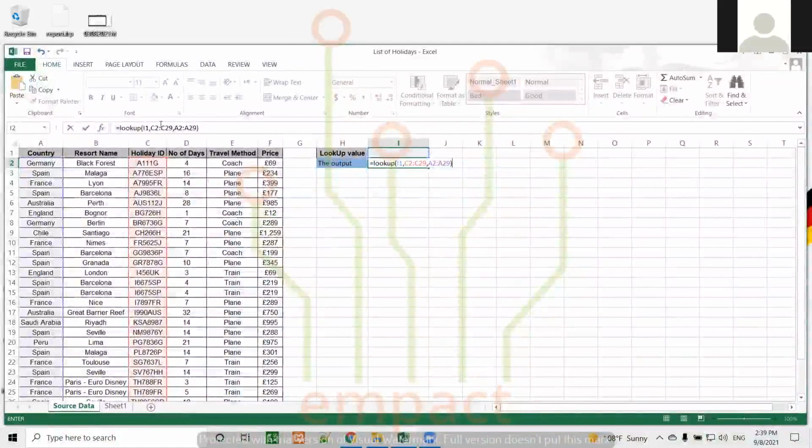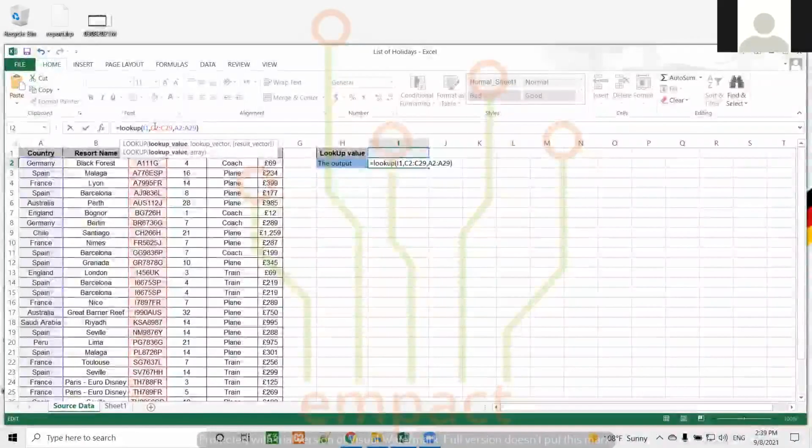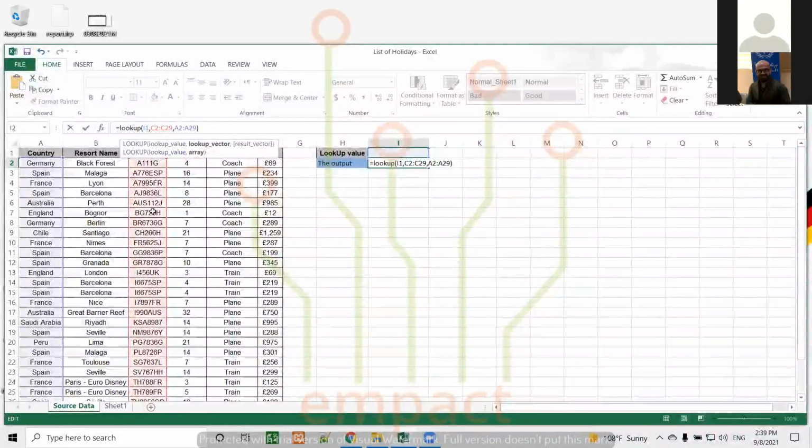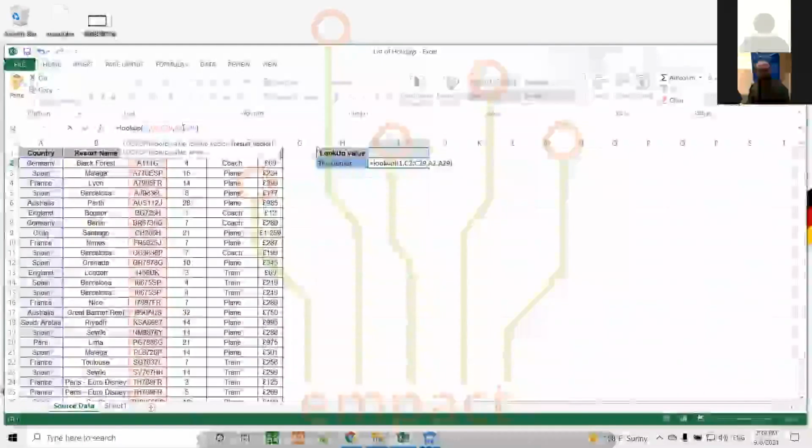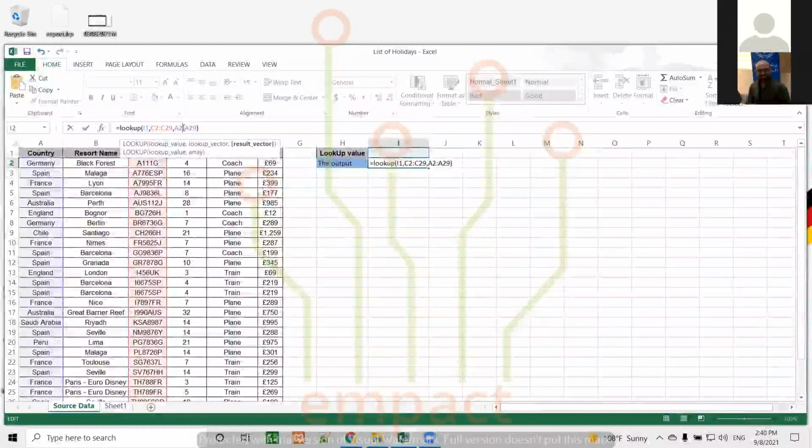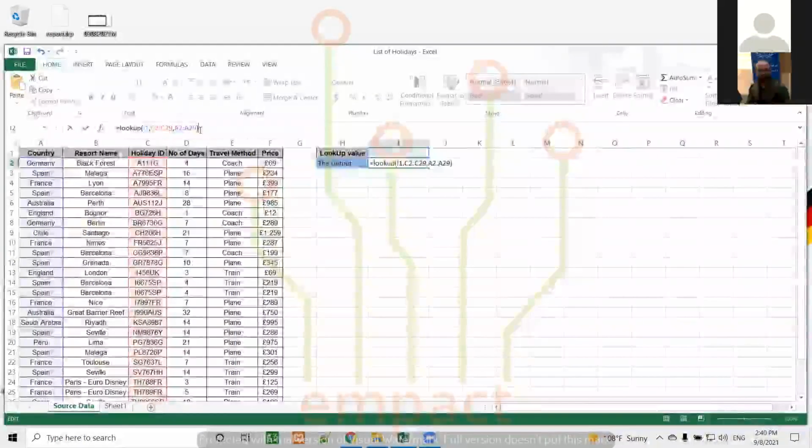What we did is we said we are looking for a certain data which is going to be in this field that now is empty. Then where we want to look for this data, the data is here in this vector or in this column. Later, where we want the output to be, or where we want the data from, we want the data from this column. So we select the column and now enter.